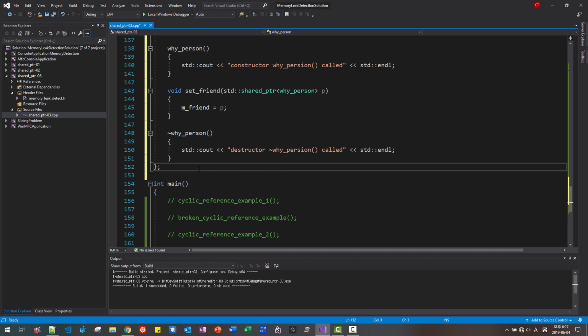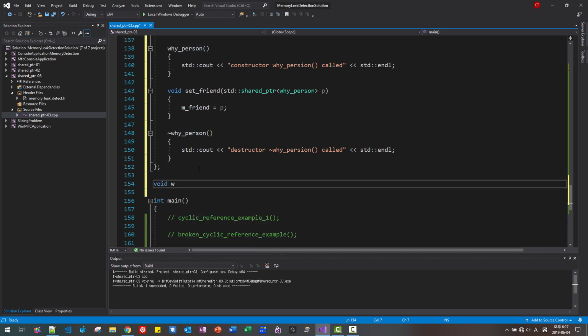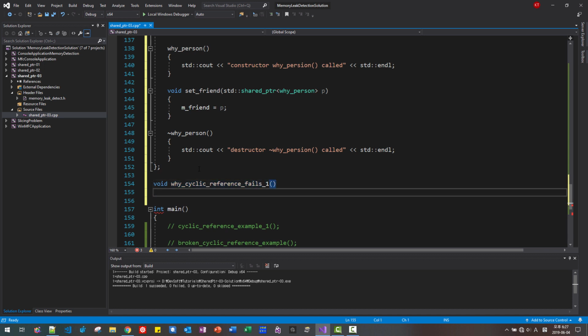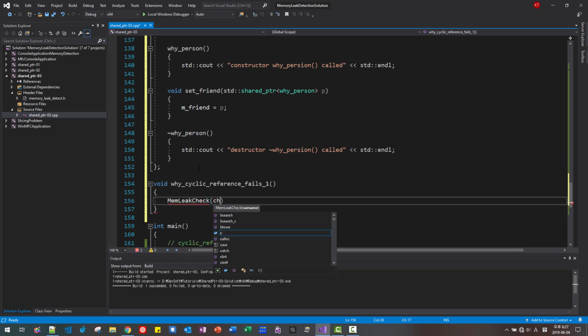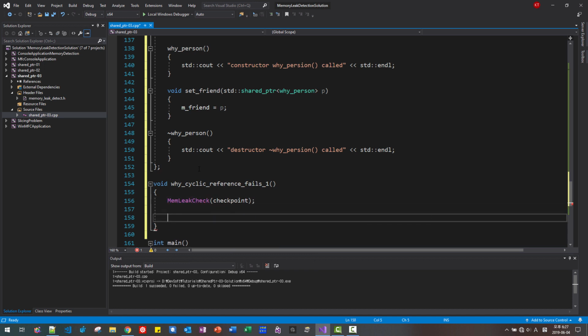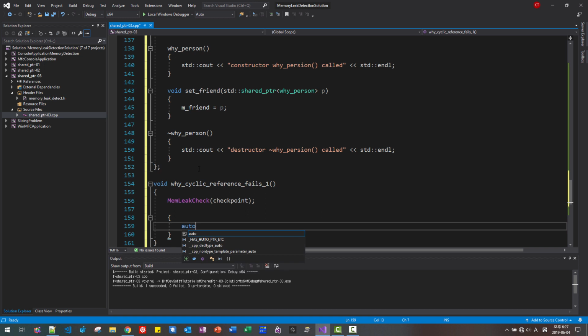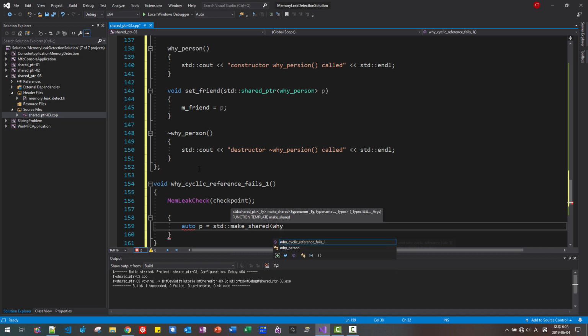Now let's examine void while cyclic reference fails 1. Memleak checkpoint, P1.